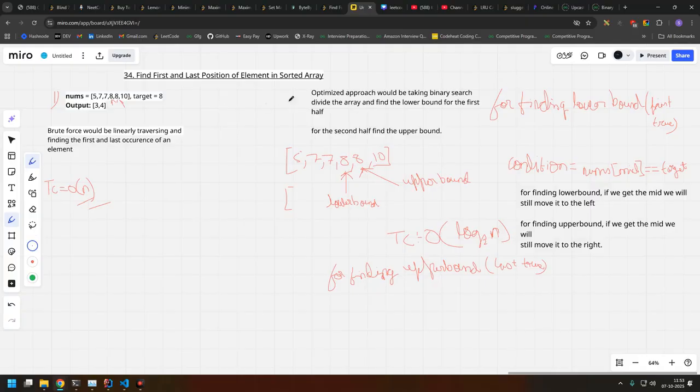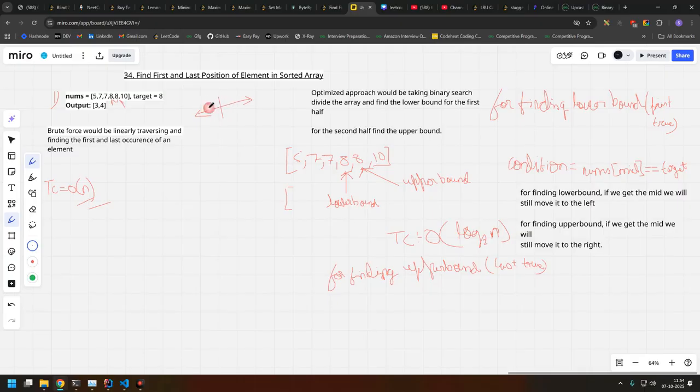And how does binary search work? If we have a number line, binary search will divide it into halves and reduce the search space.